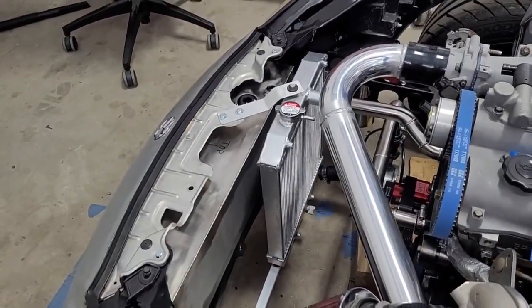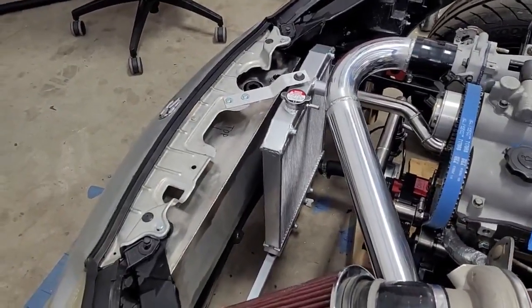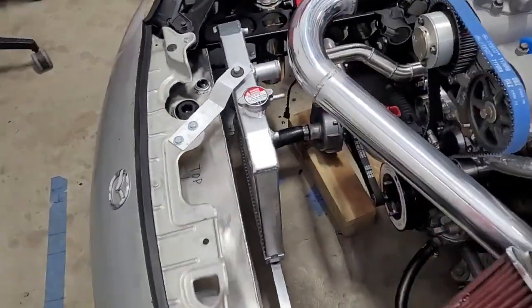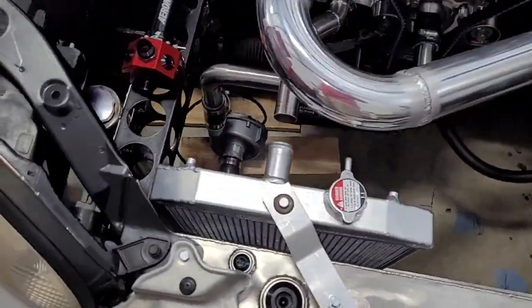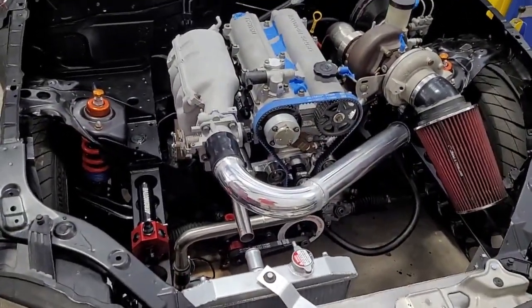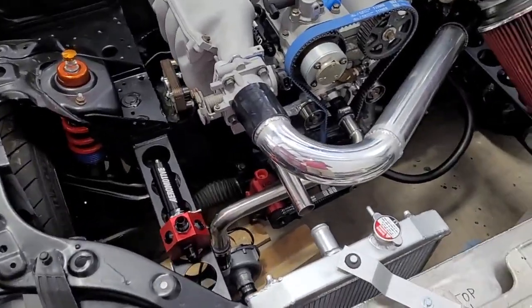We got to drill the holes to bolt the fan to the radiator, those holes are already drilled. And then a little bit of extra metal work to kind of seal it to the radiator. And that's basically, I think that's it for the radiator shroud. So cooling system's damn near done. We're at like 97% complete. So that's looking good. Let's talk about the fuel system.